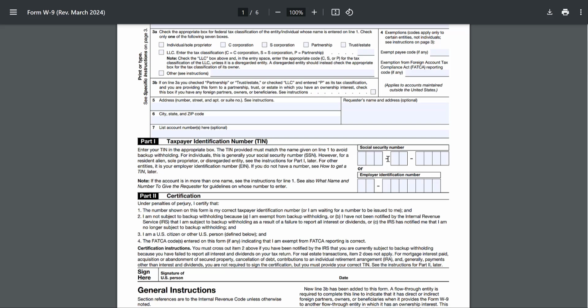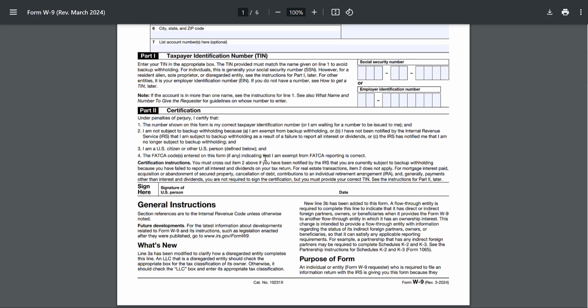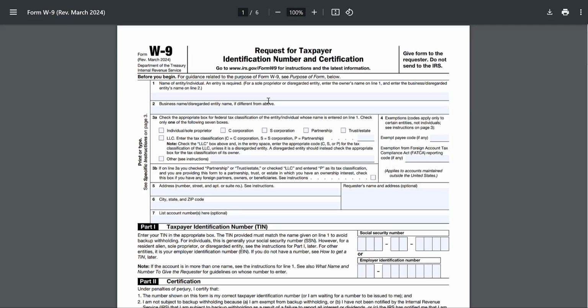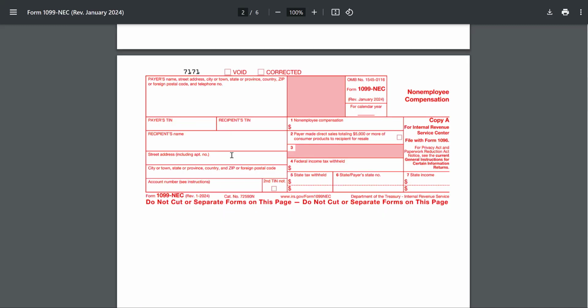It's where you're going to get their identification number, and it's where they're going to certify whether or not they're subject to backup withholding, okay? If they're subject to backup withholding, you have to set up federal income tax withholding for them and potentially state. So you should have gotten a W-9 from these contractors. If you did not, before you hit the $600 threshold, there's a process in which you request it from them, you request it again. When they say no, you come over here to Form 1099 and you mark this box, and then you don't include the recipient's TIN. Comes with a little bit of a fine on your part because you should have gotten that already, but that's the correct way to do it.